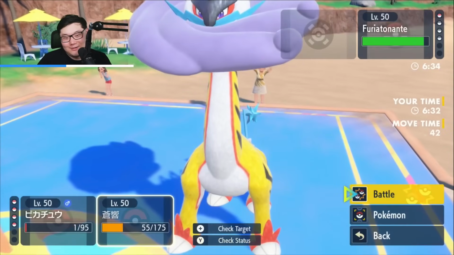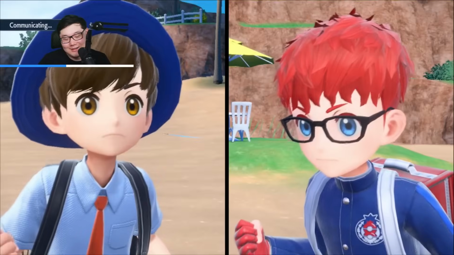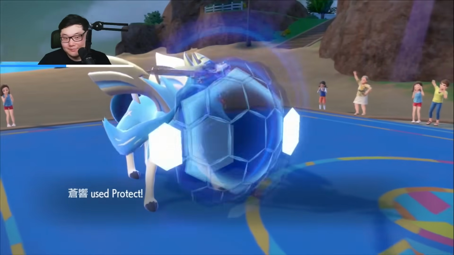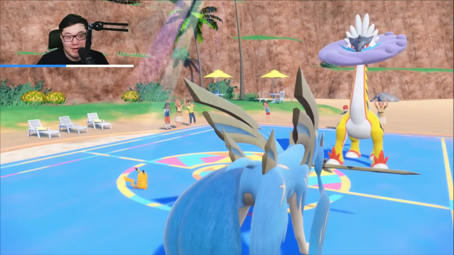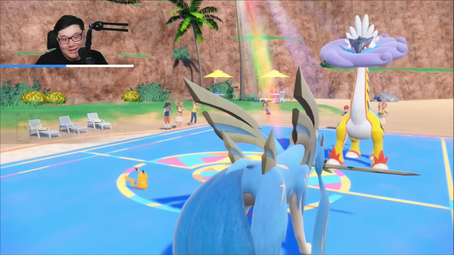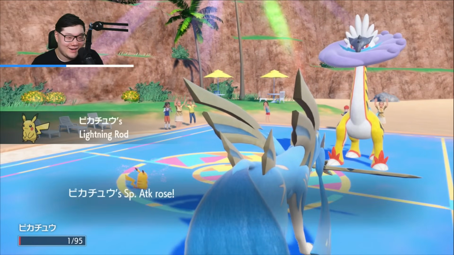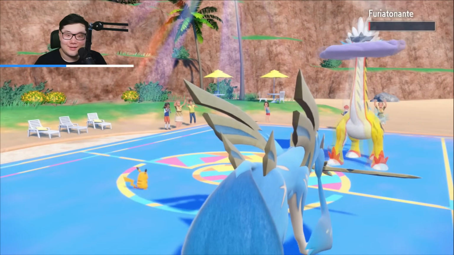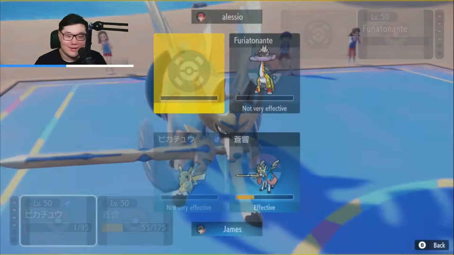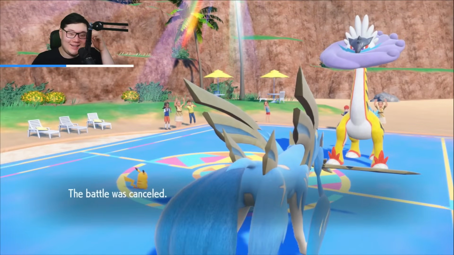We can go for Endeavor here into a Protect. Secure it. Because if we do that, then we can go for a... I don't know if they're giving me that. I'll take it. Here's an Endeavor. And yep, now we guarantee the win with Sacred Sword plus Nuzzle.